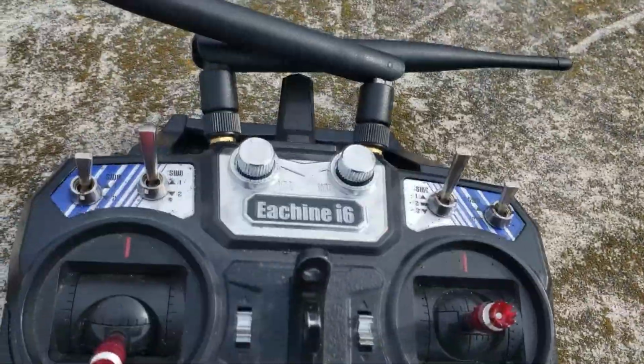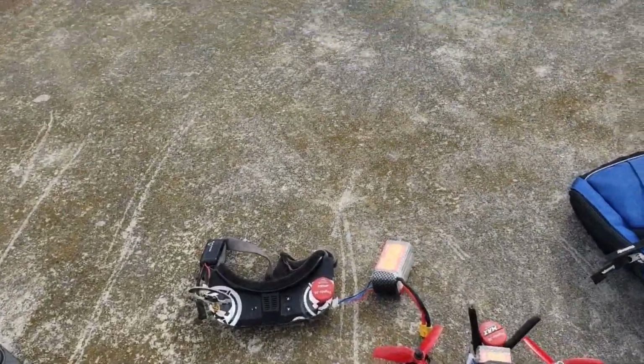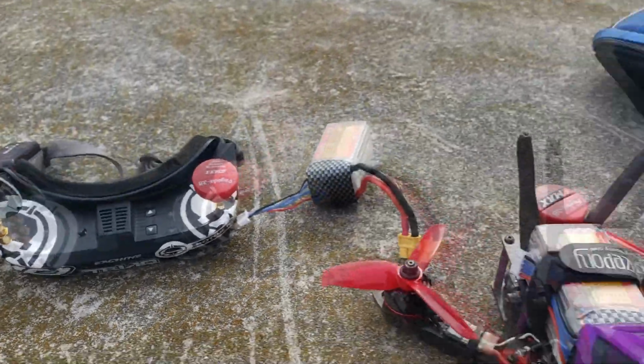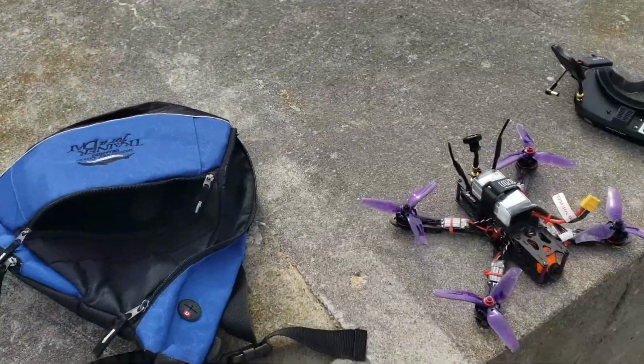The good old Eachine brand. Yeah, he's got a little Eachine brand drone that he's done some mods to. It's pretty nice. It's got the same goggles. Basically the same drone here, smaller frame, of course, and smaller props on the drone itself. 4-inch props here, 5-inch. Both got Emax motors.